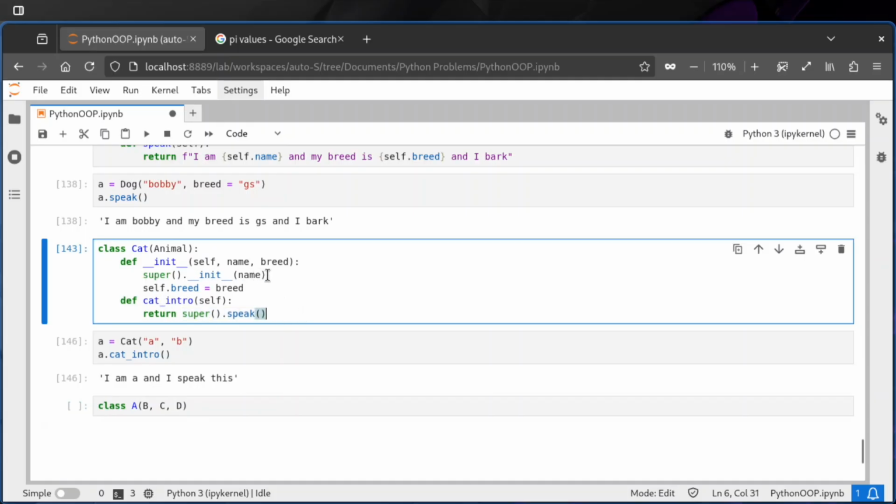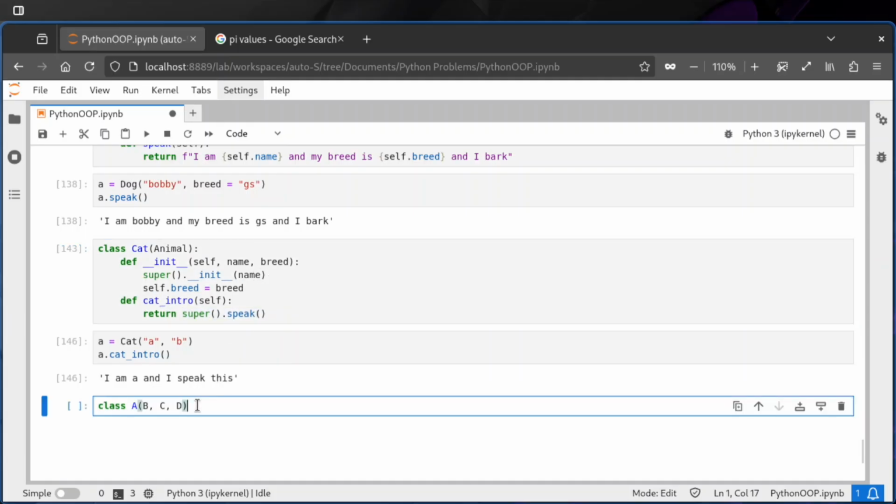Whenever you are using super.init with the name, in that case it's better to write the class name and use the approach that I already mentioned, writing A.init(self, name of the attribute). You want to use that approach if you want to initialize for each class. But if you are using super, in the case of A, B, C, Python first checks B, then C, then D. That's where this MRO comes in, which you must have seen. Earlier I just showed you MRO, I guess.